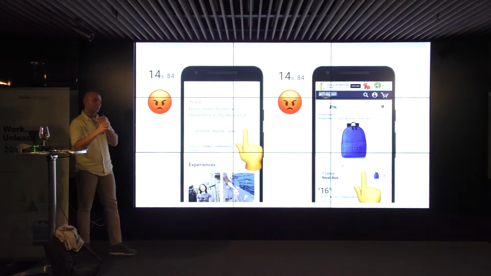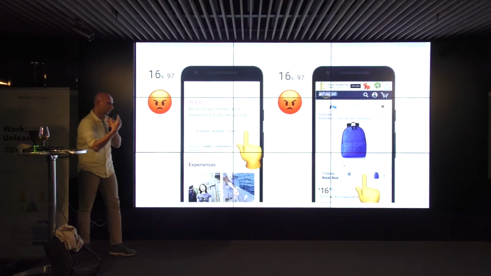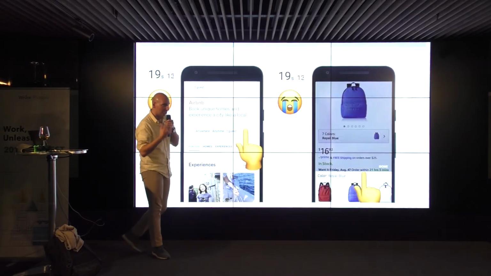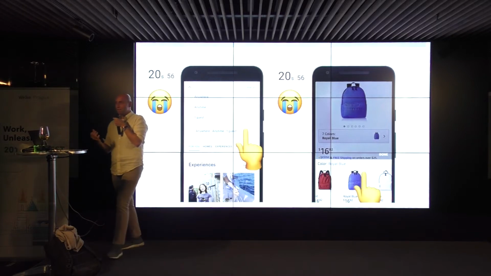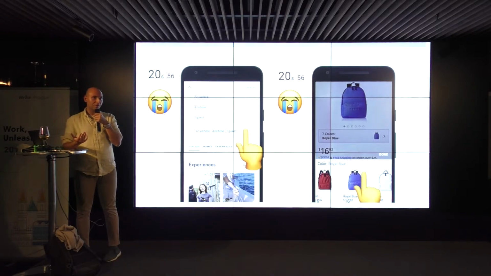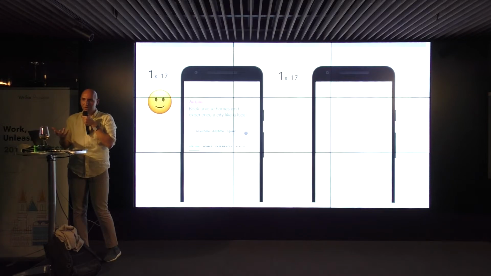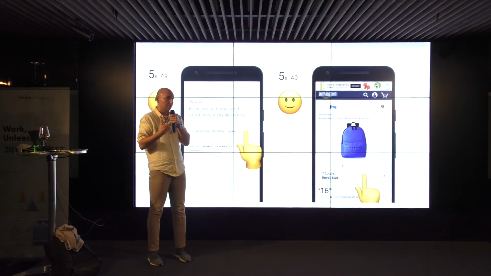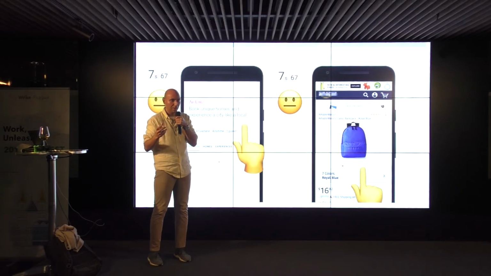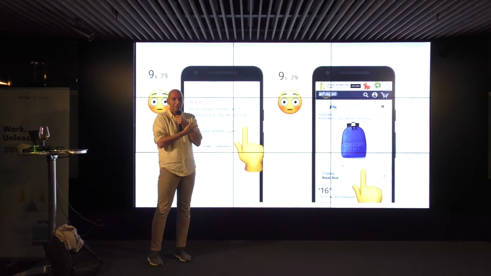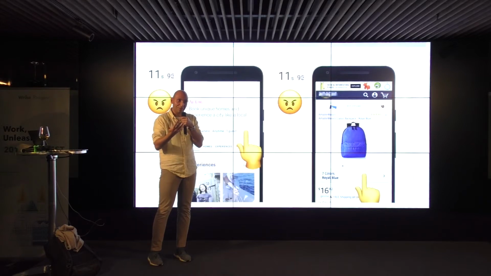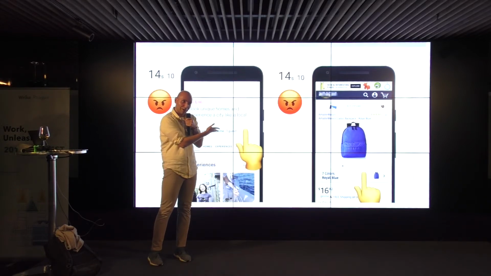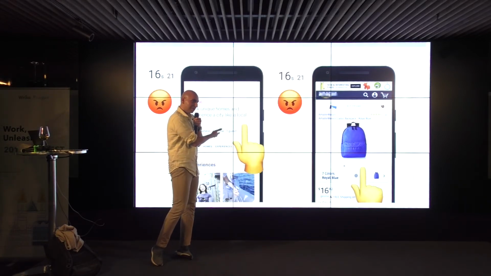And every time I talk to managers who are dealing with performance and looking at the stats, it's always the same story. They tell me, but we don't have to care about these markets. We don't have to care that much about these people. If we look in our data, there is not even a single person that comes to the site using 2G or slow 3G using one of those phones. That's true, but maybe they don't come to your site because it takes 30 seconds to click on the button and have something happen. They will not come back.